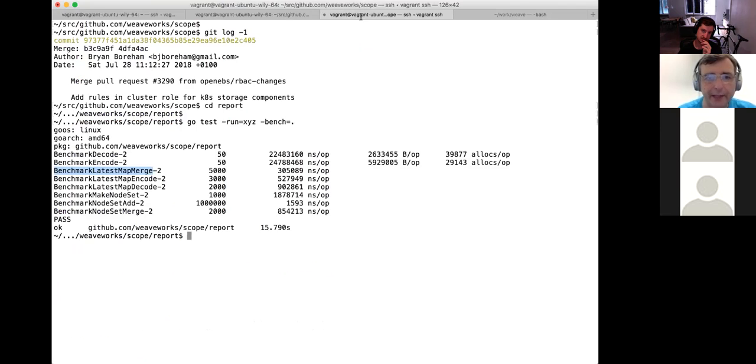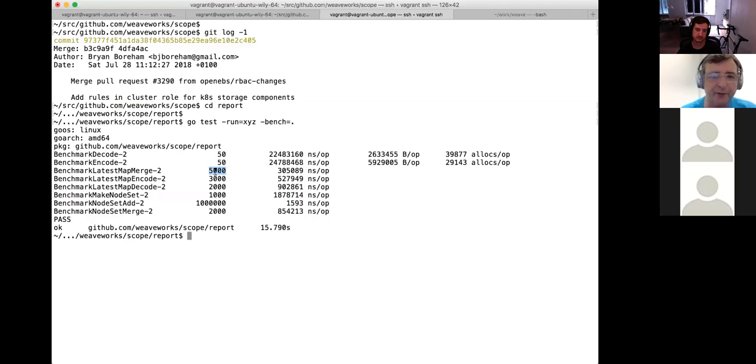And back at the run, basically what happened is go test ran the test, and it timed it, and it said, well, that's really fast, I'll run it again a few more times. And it did that multiple times until it got to 5,000 iterations.